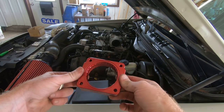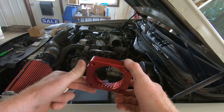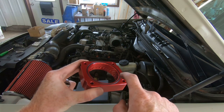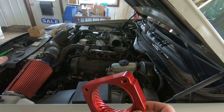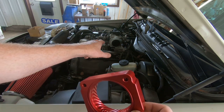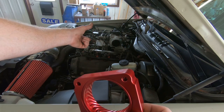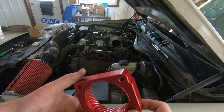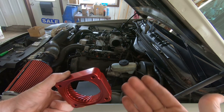What we've got here is our throttle plate spacer, and this is from a company called Black Path Racing. It comes with a couple of O-rings, one for either side, all the hardware you need to mount the new spacer to the throttle body, as well as all the adjustments to bring your cables for your cruise control and throttle forward a little bit. We're going to get this put on and then adjust the cables so that everything moves forward.